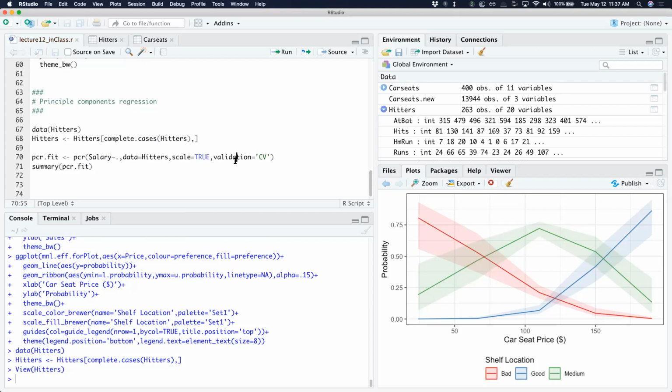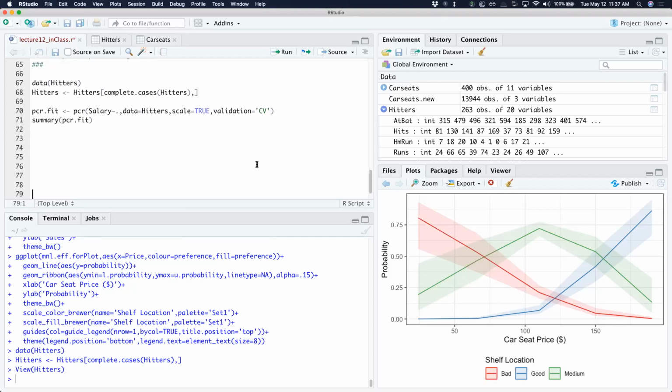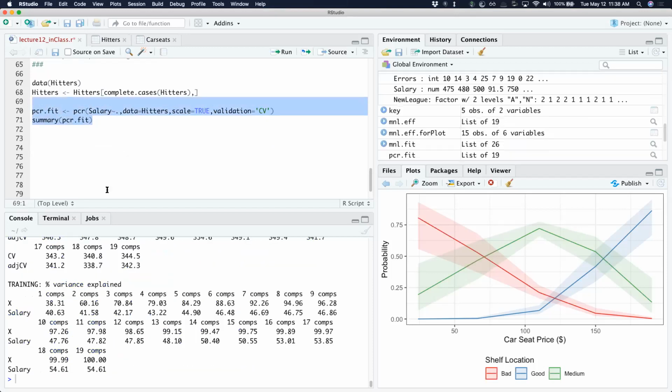So in this case, it's going to be doing cross-validation, but I'm not actually doing out-of-sample cross-validation. It's just going to be validating against a subset of the actual data. And I'm going to show the difference between that and out-of-sample in just a second. So let's take a look.